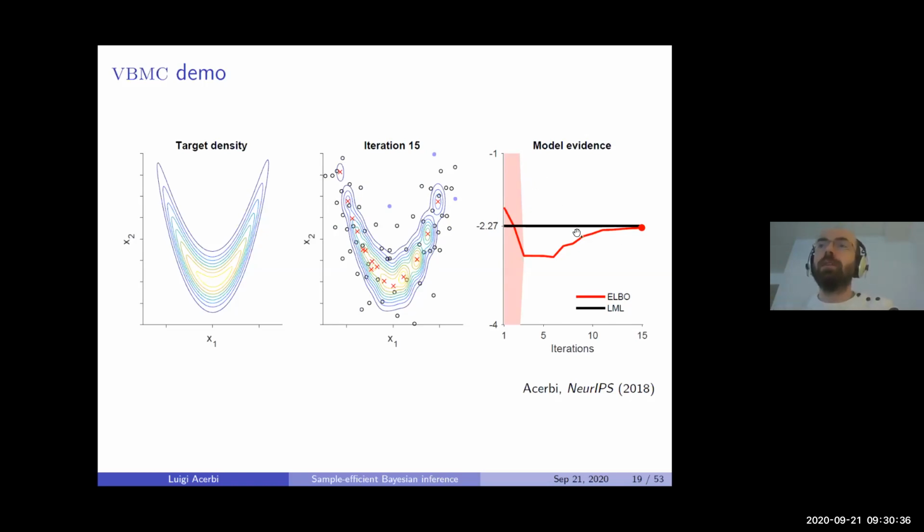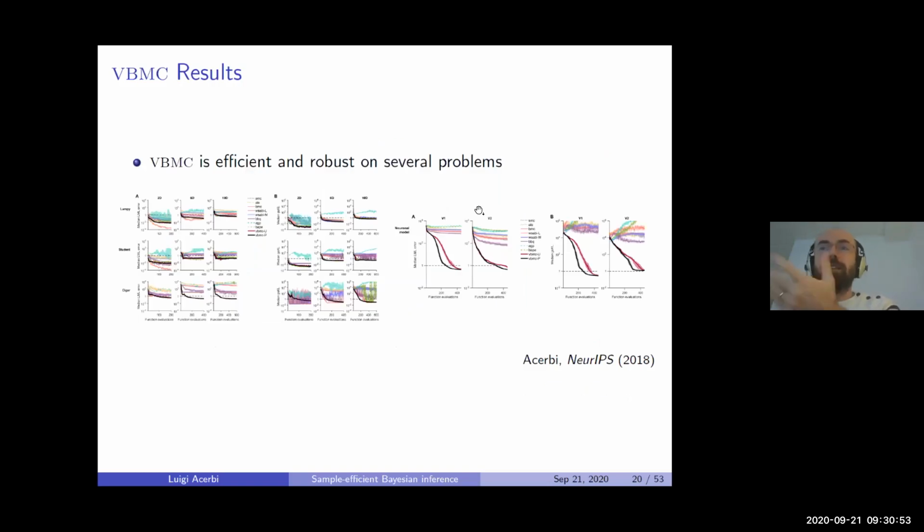And as you can see from the model evidence, it started kind of uncertain, and then it starts going up and converging close to the true value, which we don't know. Say we know it in this case, normally you wouldn't know, and the algorithm will stop at some point, thinking that it has converged. Then we can discuss how to check that it actually converges. And the result is that it works in practice.